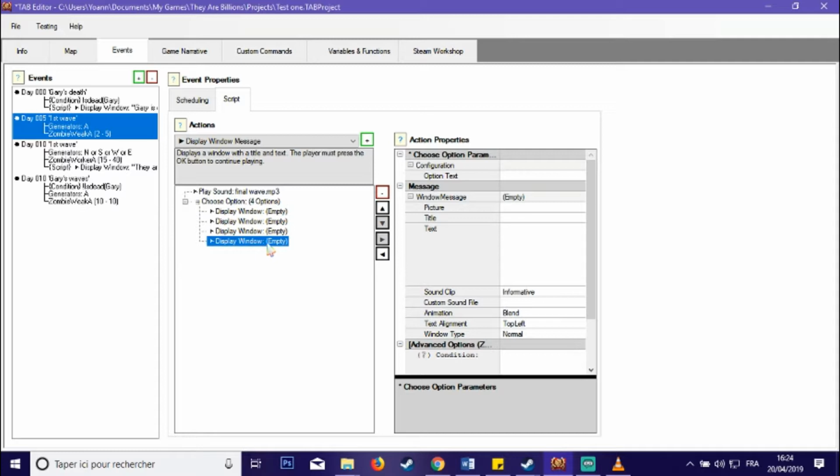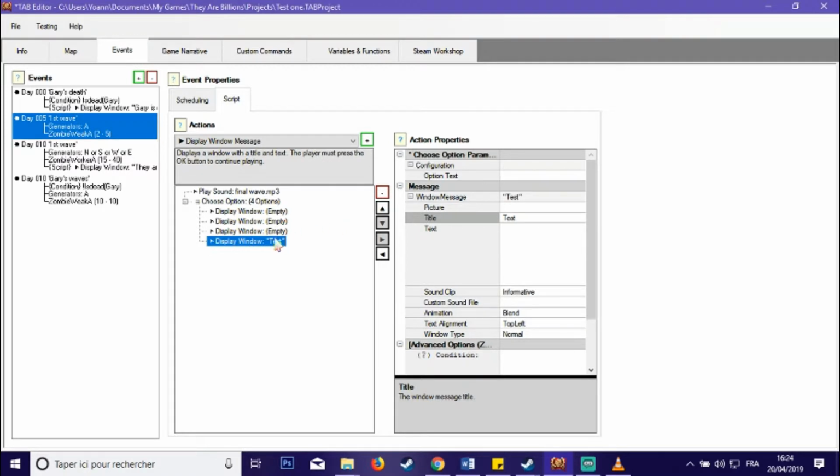And for example, I want to not have the last option here. I just want to display it as a normal message without choosing it. So I can move the answer up and down. Let's say here, I'm gonna write test.